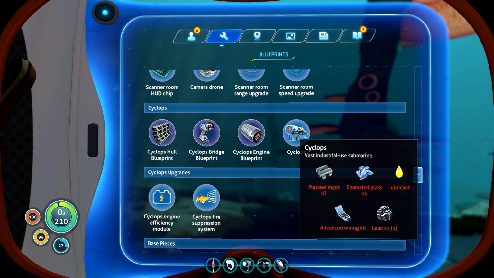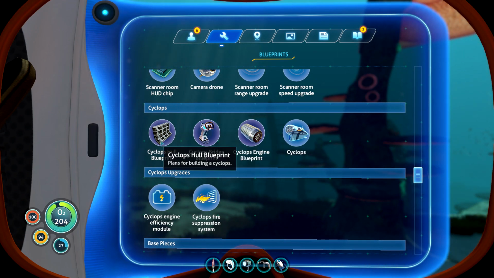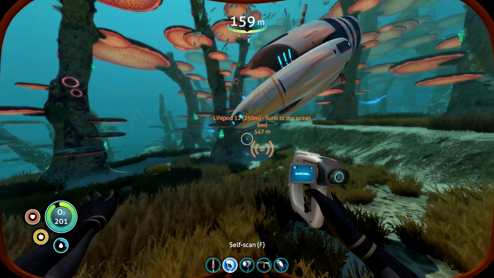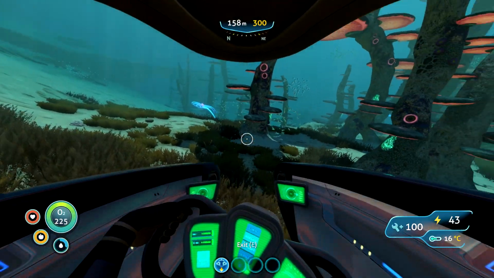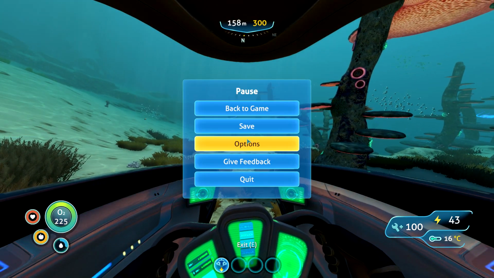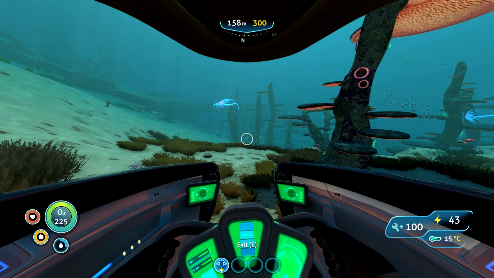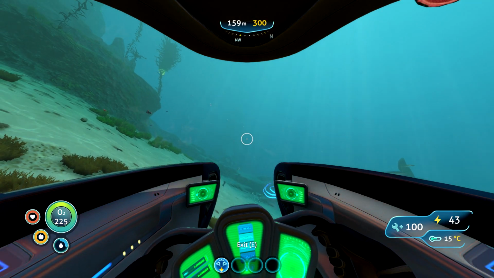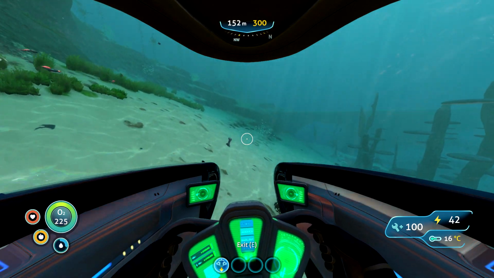I don't know what I need to make that. Enameled glass. I need stalker tooth loop. That's actually not too bad. That doesn't sound like it'd be too difficult to make. So I'm quite happy with that. But I think right now I'll save my game because I got those. So let's do that real quick. It's all a little bit laggy. God, I really don't want to go out there. What is this?